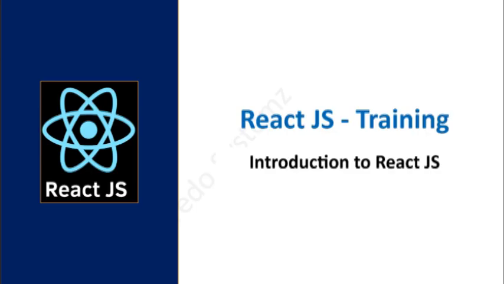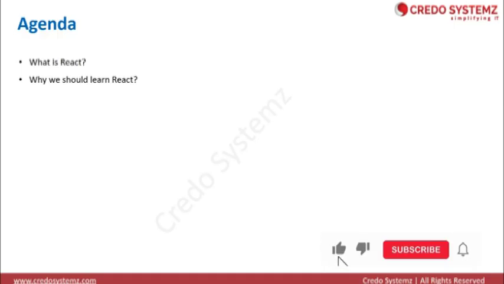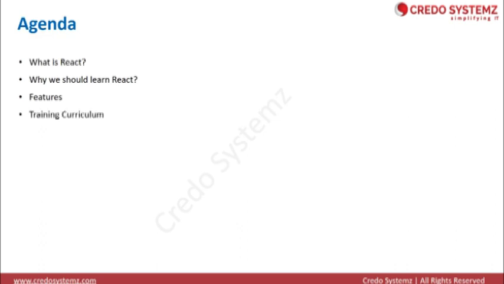So first and foremost, what is the primary agenda that we are going to discuss in this tutorial? First, we'll be starting with what is React, and then why we need to learn React. Then we will be discussing what all the features available in React are, then the training curriculum and then the training process. And of course, when I discuss the training curriculum, I will be covering the training process as well. So in this video, we are going to discuss all those things. Without any further ado, let's start with what is React.